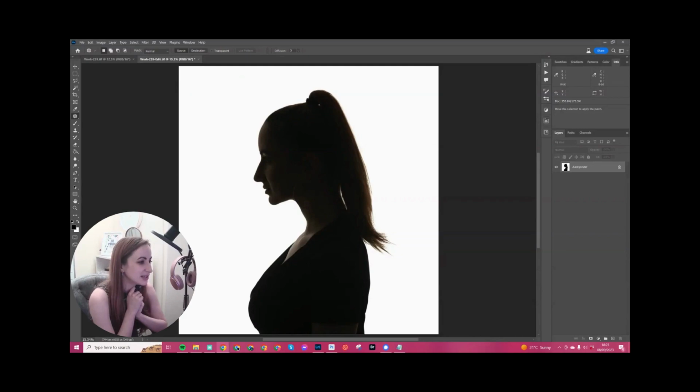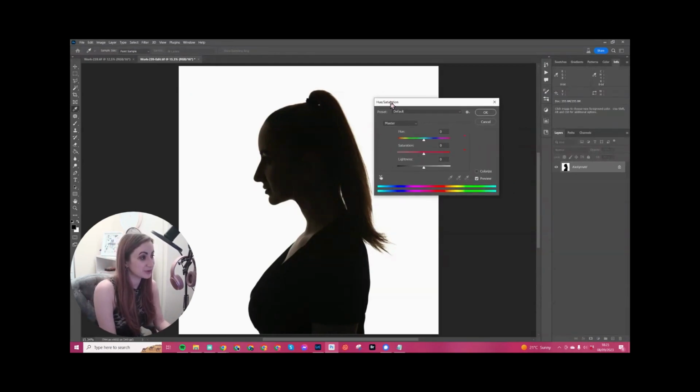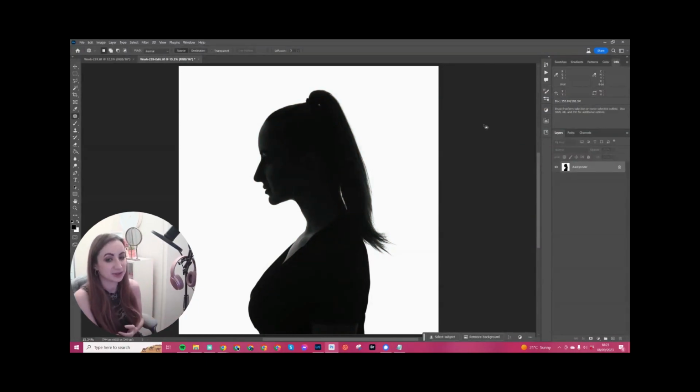So first thing I'm going to do for this is I actually want to make my silhouette black and white. Now it's borderline a black and white image anyway, because quite honestly, the color, you can't see anything. But for what I like with this kind of blending tool, I quite like the idea of using black and white. So I'm going to do it a really basic way for this purpose. I'm going to hit Control U, come up with my hue saturation, and I'm just going to take my saturation all the way down. And I'm not going to do anything more than that, because I don't really need to control my tones or anything like that. We've got a quite dark image, dark subject on a very light background.